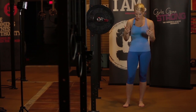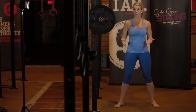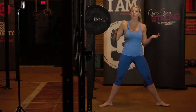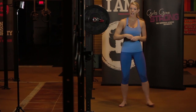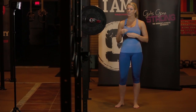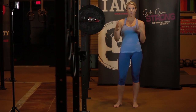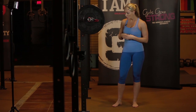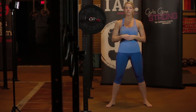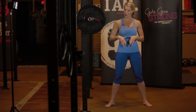So just like with other squats, we generally barbell back squat with our feet a little wider than shoulder width apart. Now, oftentimes you'll see people barbell back squatting really, really wide. This is a technique used by powerlifters to shorten the range of motion. While there's nothing inherently wrong with this position, in general, we like to show women a more moderate stance position. So you're gonna have your feet a little wider than shoulder width apart, toes turned out somewhere between 15 and 30 degrees. You wanna make sure your core is extremely braced in the barbell back squat.